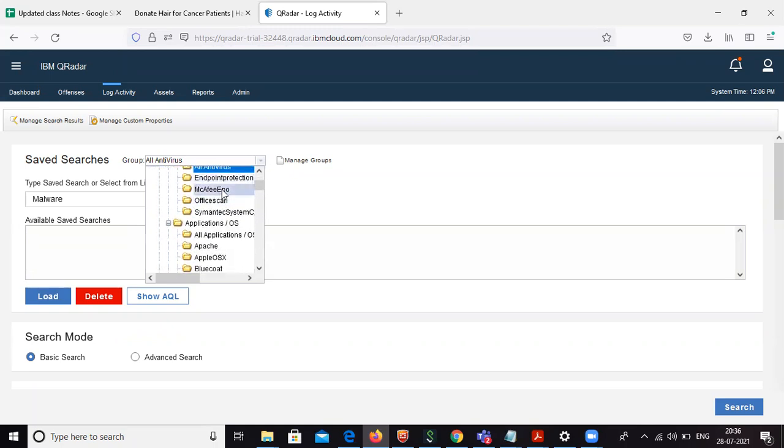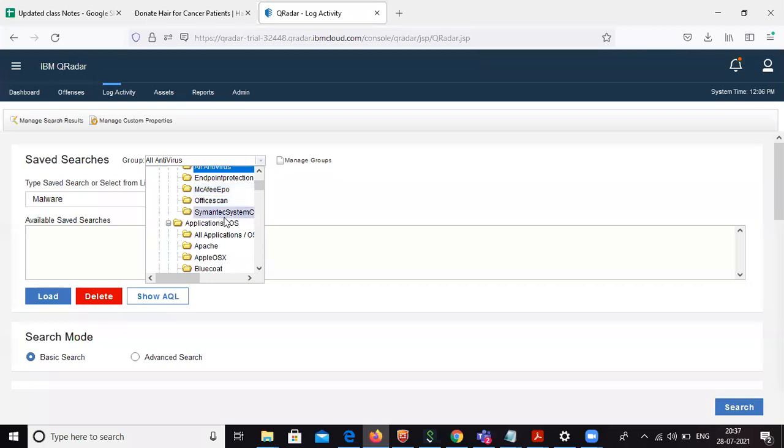McAfee ePO is one type of DLP, antivirus, EDR, HIDS, HIPS, and encryption tool. McAfee ePO does all four: antivirus, DLP, HIDS/HIPS, and encryption. ePO means ePolicy Orchestration.